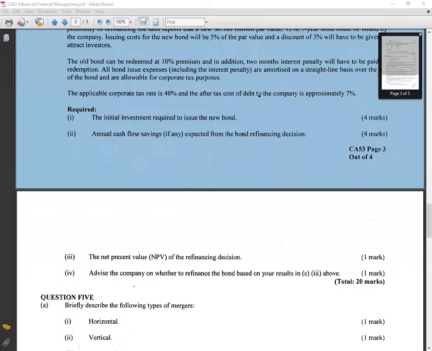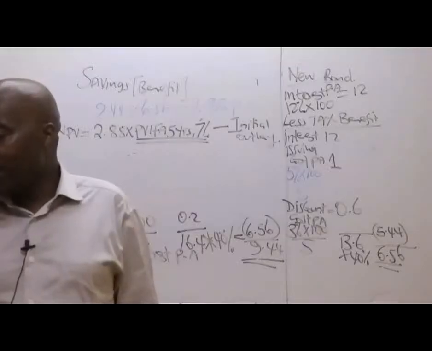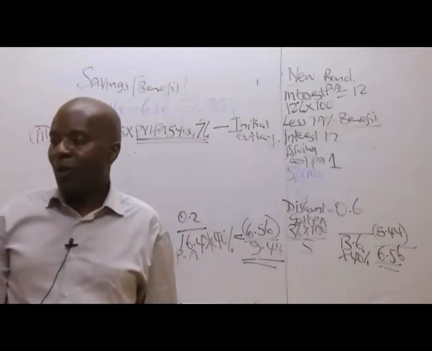So what have I done? I've realized that I'll be enjoying the 2.88 every year for 5 years. And that is why I've decided to discount this using the present value interest factor of an annuity over 5 years using a KD, because this is a debt benefit. I would want a good student to read this for me from your tables. Remember, we are using the PVFA, the present value interest factor of an annuity.